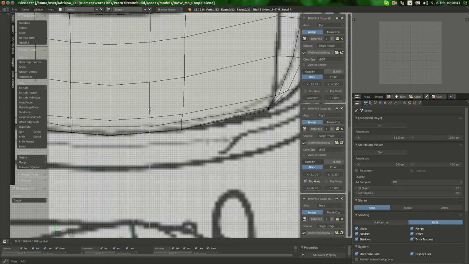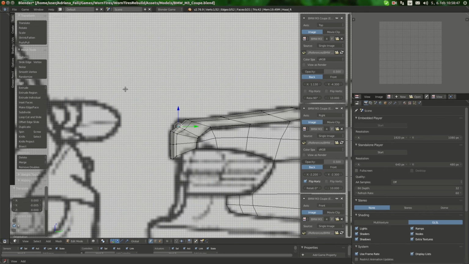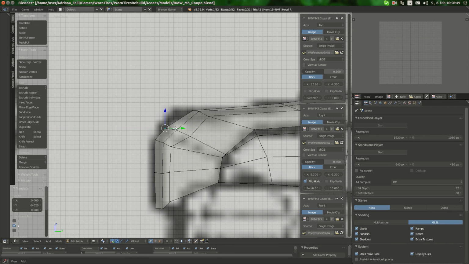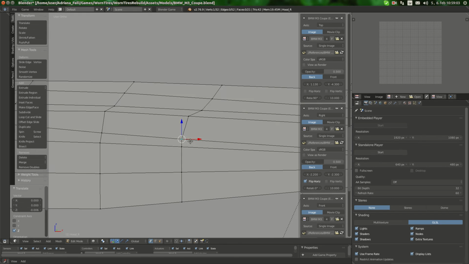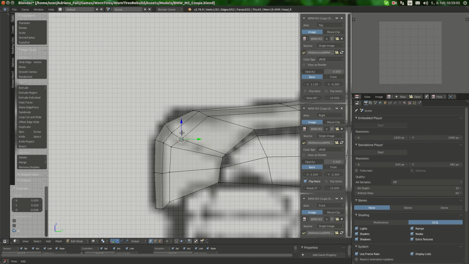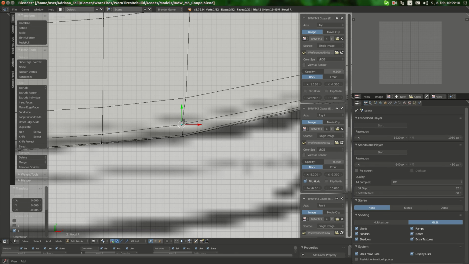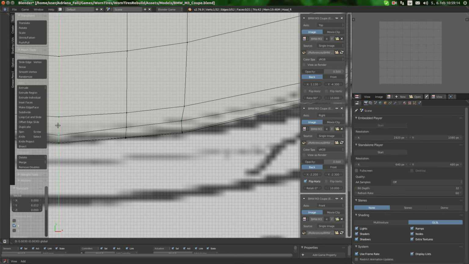In my case, it's something like this. Okay, not that much, or maybe move up a bit. Just keep adjusting them as you need them to be, so they actually need to be moved downwards as well as inwards.